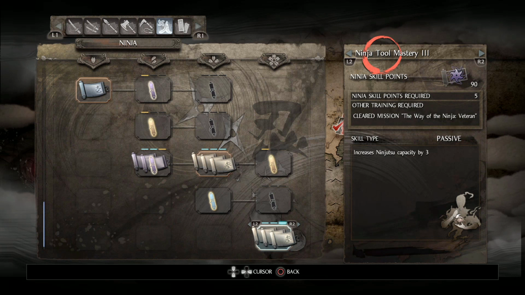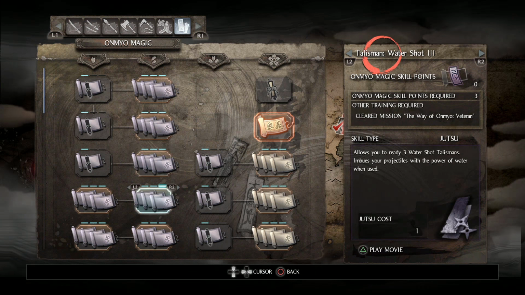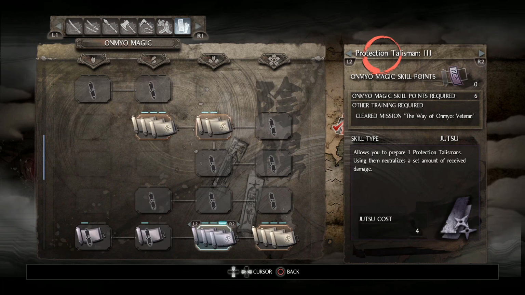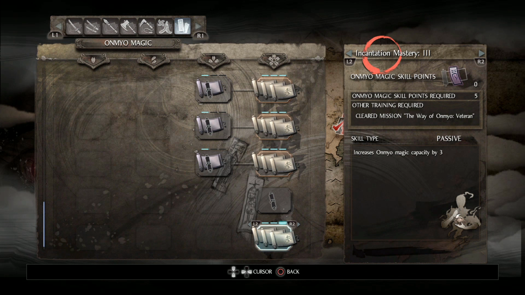For Onmyo Magic, go for Weakness Talisman 3, Sloth 3, Awakening, Lightning Shot 3, and at least one other elemental shot of your choosing. Pure Mind 3, Protection Talisman 3, Evil Ward 3, Carnage Talisman 3, and Incantation Mastery 3.